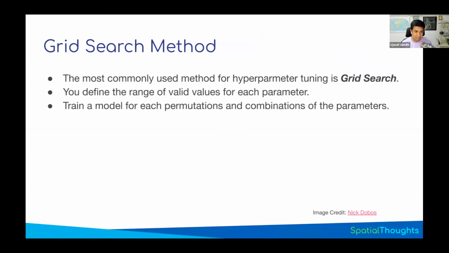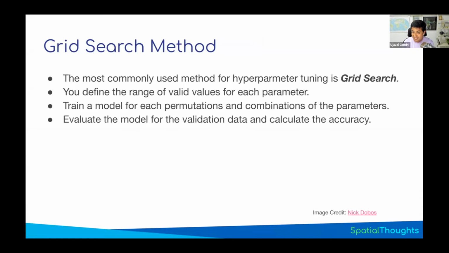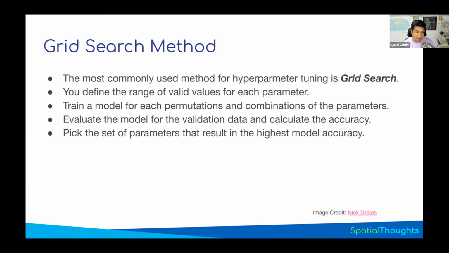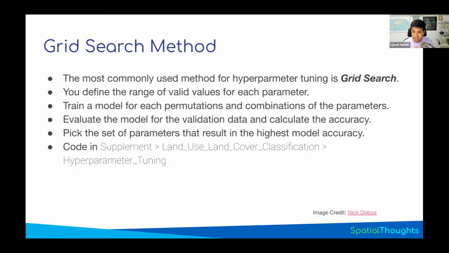So I'll take my model and my data, train it using this value of the parameter, test it against my validation data, and check the accuracy. Okay, with 10 trees, I got my accuracy as 95%. With 20 trees, I got 96%. So you just train a model, test your accuracy, train your model, test your accuracy, and you do this for all combinations and pick the combination that works the best. We'll see this in code. The script is in your supplement. Let's review that script now.